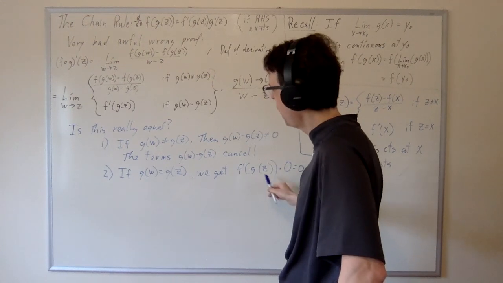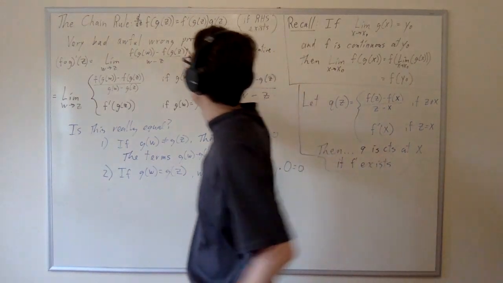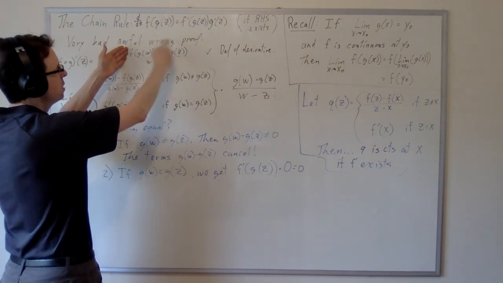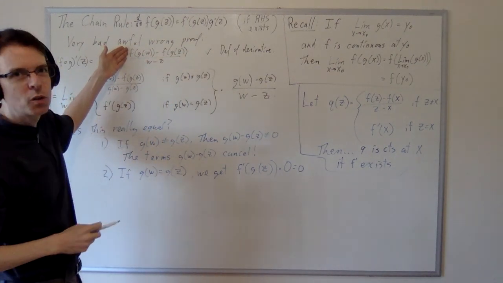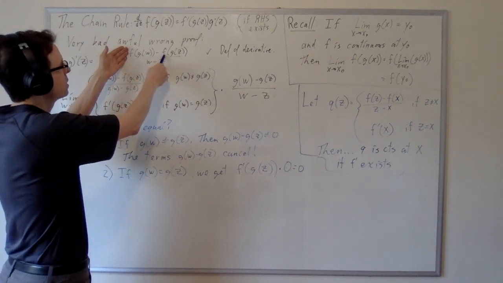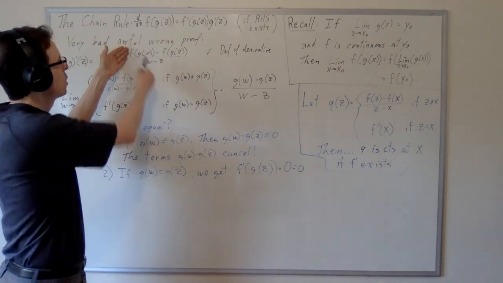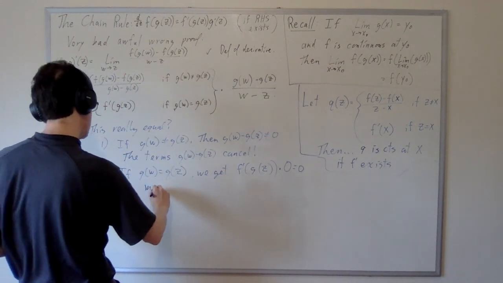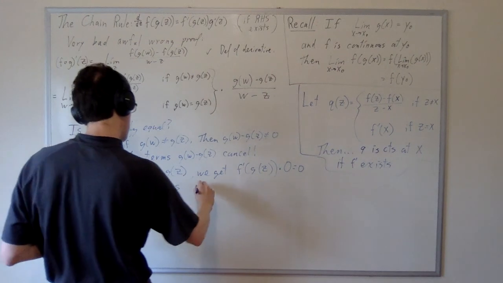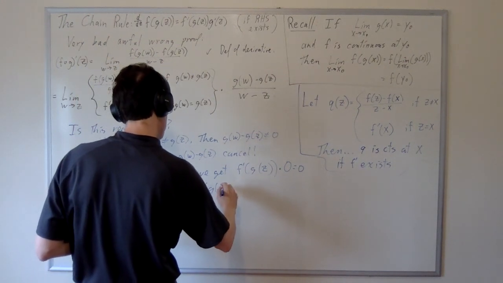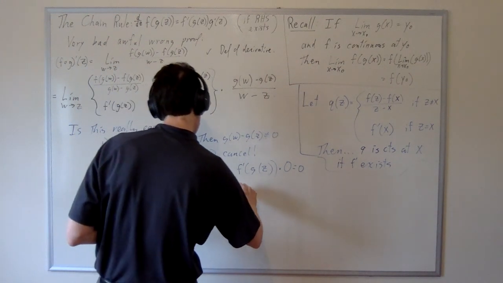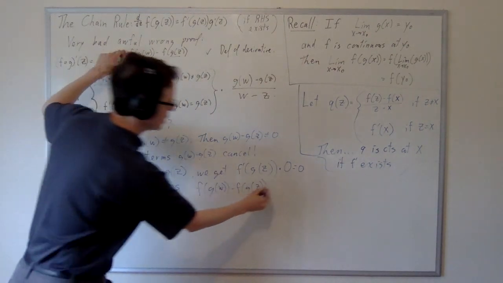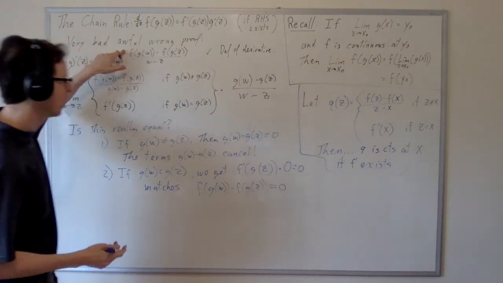Well, is that what we wanted to get? Well, maybe, maybe not. Let's look up here. Ignoring the limit, if g of w equals g of z in this expression, then this thing will also be 0 because we're getting f of a thing minus f of the same thing. So this numerator will also be 0. And so this matches the value of f of g of w minus f of g of z appearing here, which is then, so let me emphasize, which is equal to 0.